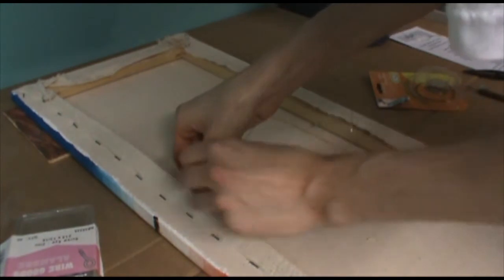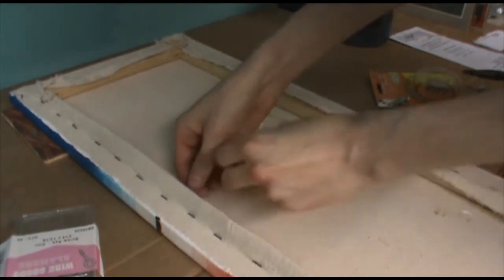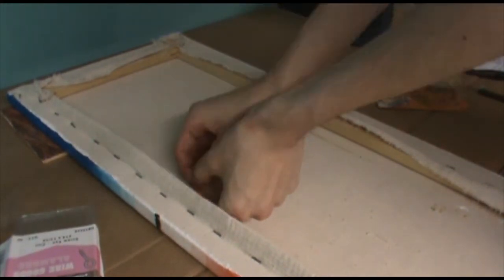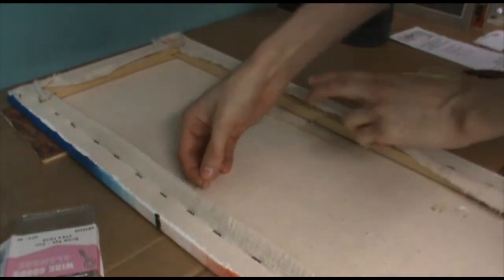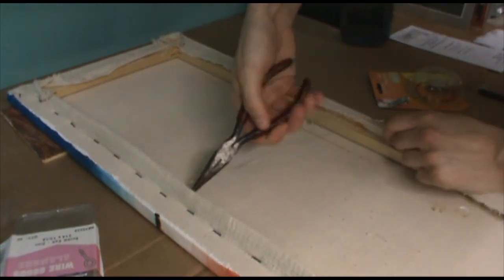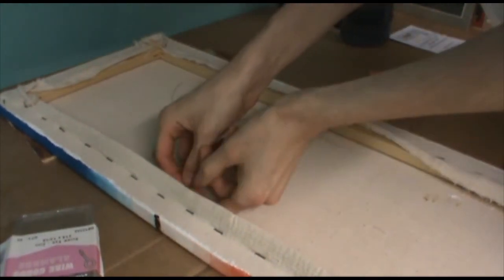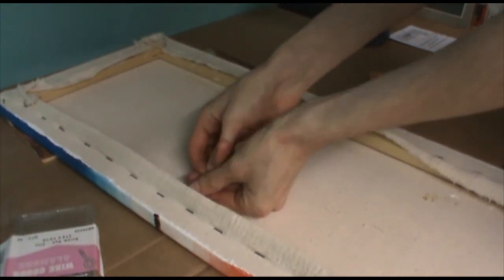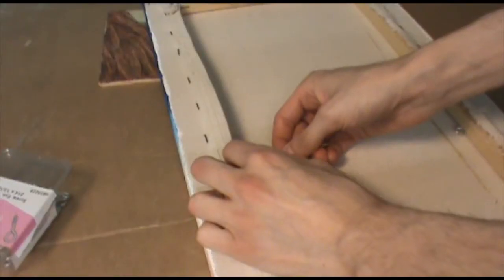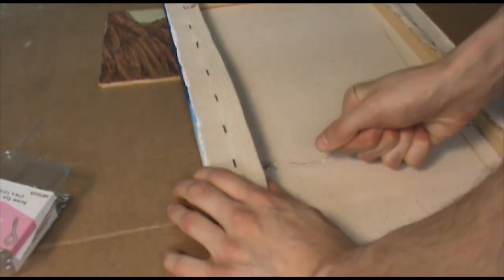We'll just fish it through the end and make a little loop — trying to keep it relatively small. With that little loop you can pull it by hand, but it gets a little difficult, which is why the pliers come in handy. They give you a little extra leverage. So you tie that knot on there, and when you think it looks good — sometimes you're not really sure — just wrap the wire around your hand and give it a good tug.